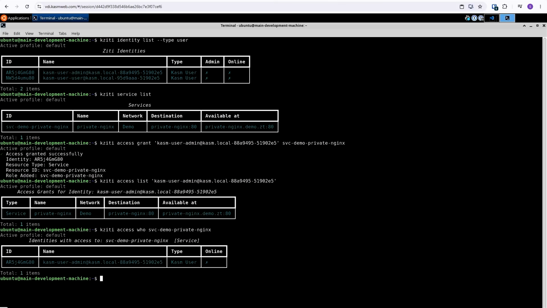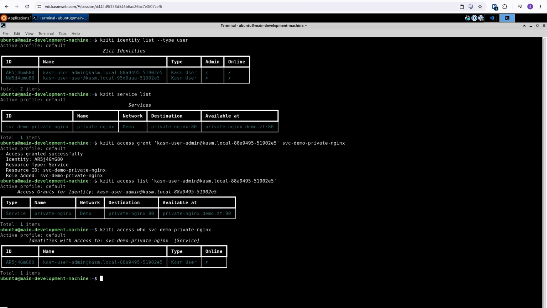Additionally, you can grant access through KZD identities for networks. So you can do something like KZD access grant, specify an identity and a network, or you can do a subscope through service sets, where you can assemble a set of services and grant access to all of them and revoke all of them at once. Both of those are slightly beyond this initial demo, but they're useful to keep in mind when dealing with access control.